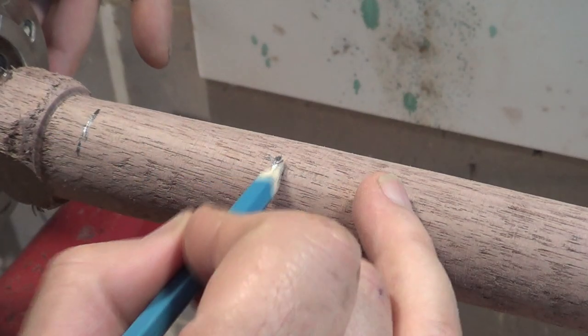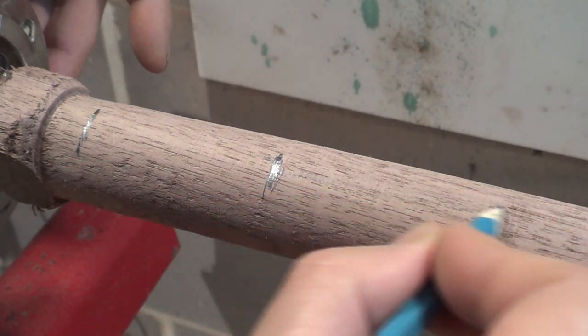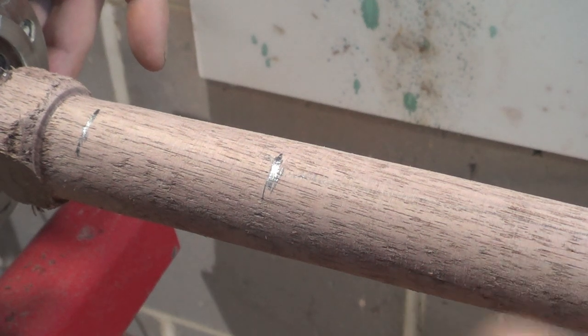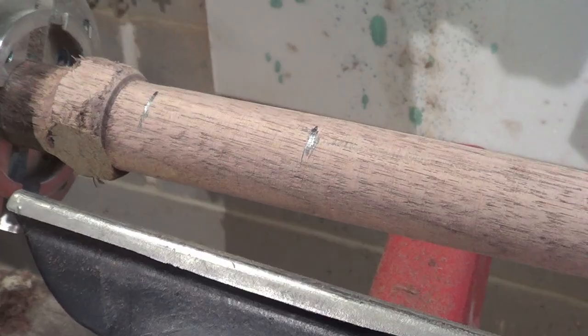So from here to there, that would be the carved part, and here it will be really thin, and maybe a bump at the end, like a ball, like something, I don't know, we'll see.